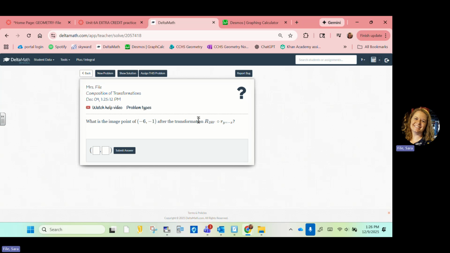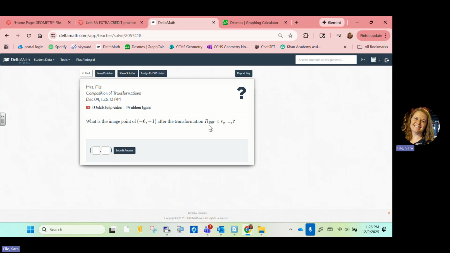So this is saying, what is this point going to become after I rotate it 180 degrees, and it doesn't say which direction, so what is it? Counterclockwise or clockwise, if it doesn't say? Counterclockwise. Counterclockwise unless it tells you otherwise. And those rules that you're going to have on the test are the counterclockwise rules. So just use those rules for rotations.